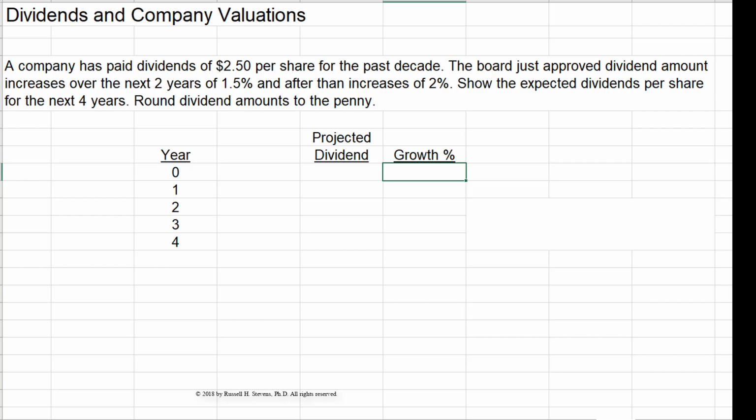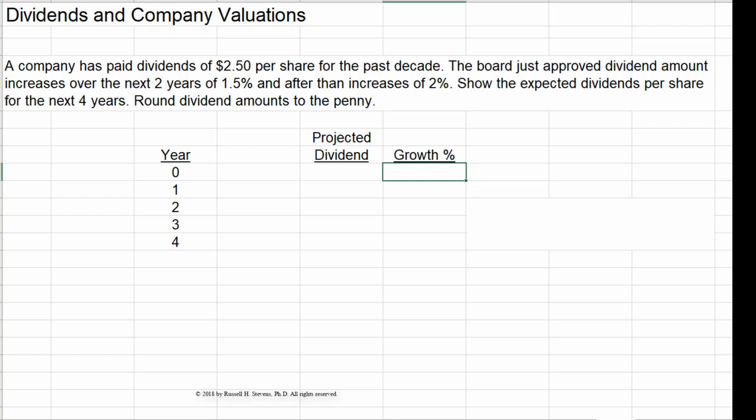In this case, a company board has decided that excess cash should be paid out to stockholders. The board has also determined that the company growth is such that the dividend amounts can increase. This is a simple problem, but can help to understand the growth in dividends. And don't forget any lessons that you have learned relating to the time value of money. $2.50 10 years ago is not equivalent to $2.50 now.